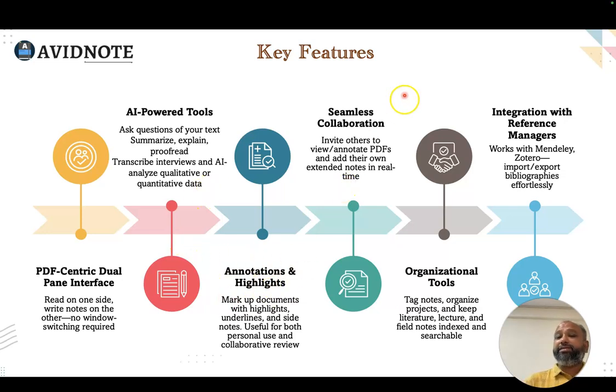Annotation, highlights, and seamless collaboration are possible. If you want to work with a co-researcher or connect with someone, you can use this tool. It also helps organize: tag notes, organize projects, keep literature and lecture notes. Another advantage is integration of Mendeley as well as Zotero references, like a BibTeX file, which we can directly import and start writing reviews at our end. So these are the key features available in the tool called Avidnote.